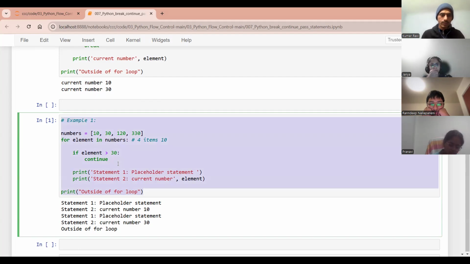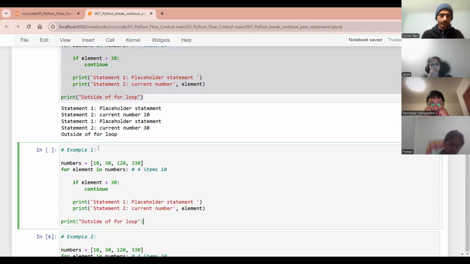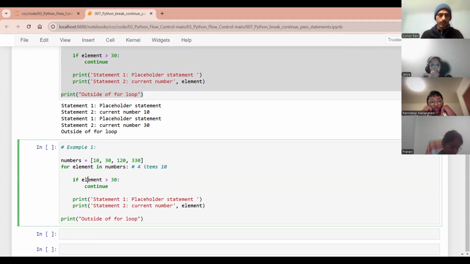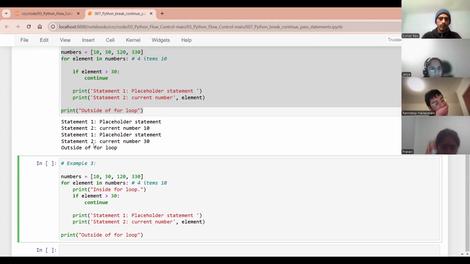Let us see this example once again. Let me put one more print here. Now tell me, if you understand this process, what should be the output of this code? Any one of you can speak.